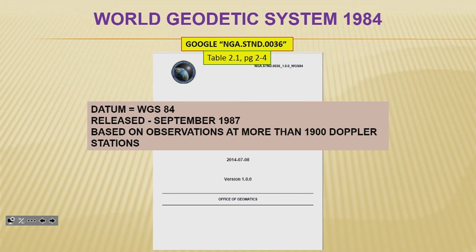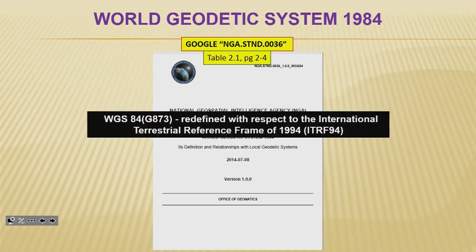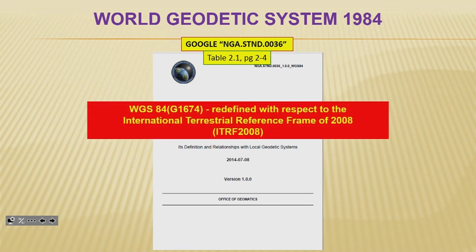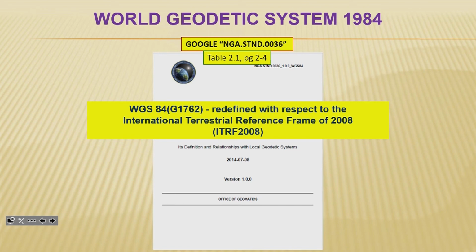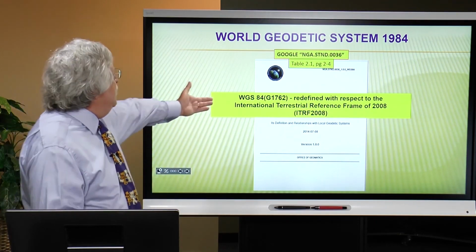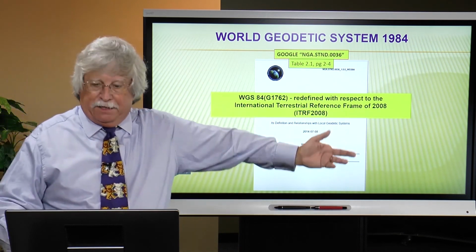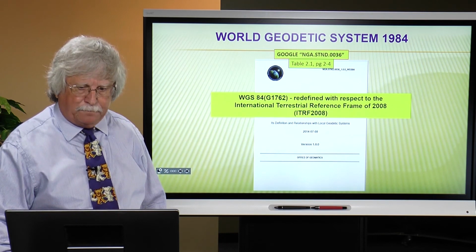There was the original, and this is what everybody commonly refers to. Oh, I have WGS 84. Which was very quickly replaced by WGS 84 G730 with respect to the ITRF. Remember that ITRF thing? Then there was WGS 84 873 with respect to ITRF 94, and it goes on and on. Periodically, every couple of years, the Defense Department changes this coordinate system to be as close as possible with the ITRF. Today, that being defined as WGS 84 G1762, with respect to ITRF 2008.